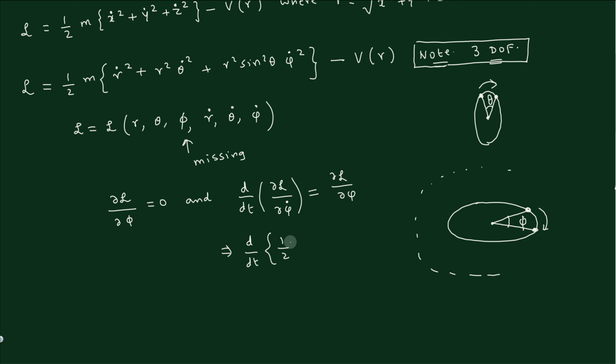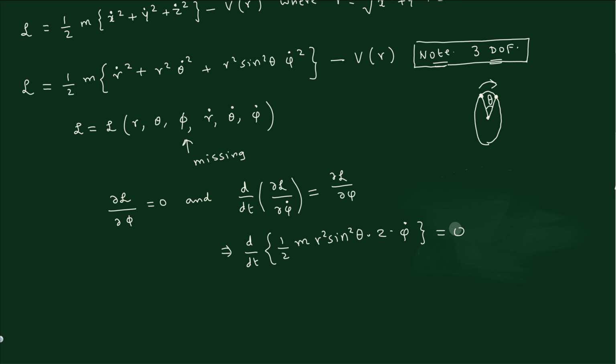I will be having half m, and evaluating the differentiation with respect to phi dot, I will get r square sine square theta phi dot. All that will be equal to 0 on the right hand side. So the constants, no need to worry, you can remove them, and what is left out is therefore a constant. This is the important conclusion that we are going to write down, but mathematically this is fine. You are writing some equation and saying that it is a constant. But however, you'll have to realize what is the meaning of this equation. This is the place where you have to think carefully.